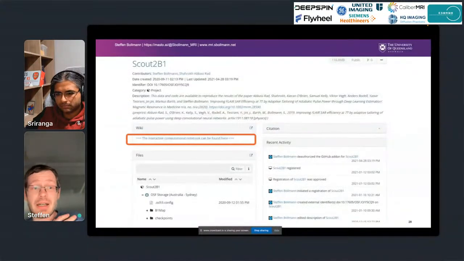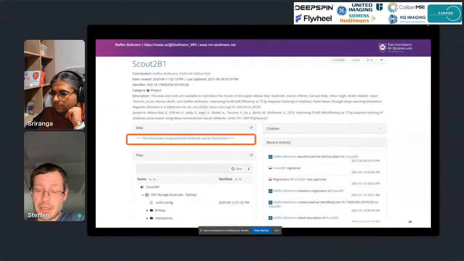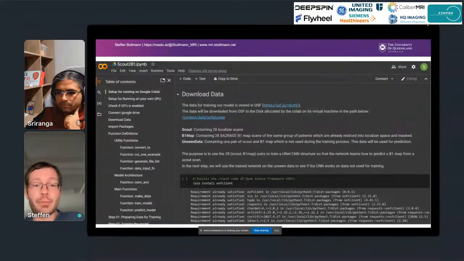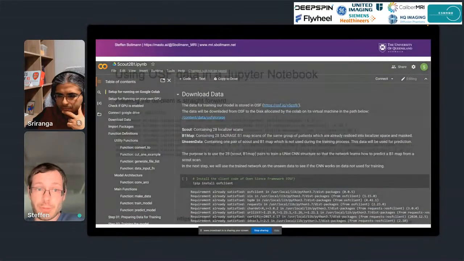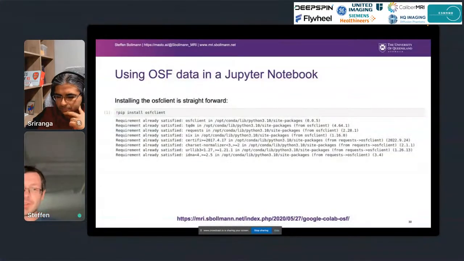So the cool thing is, currently this is running on Google Colab. So when you click on this, you get the Google Colab notebook, because we needed GPUs for this, and Google Colab still offers free GPUs. It's a deep learning application, so we can nicely show how the data gets into the framework, how it gets trained, how it gets predicted, and people can really reproduce the results from the paper and then quickly change it and do their own application. So that's quite cool. But if, for example, Google Colab would disappear, it's not a problem. We can update this link anytime.